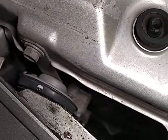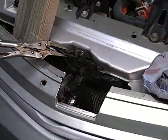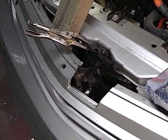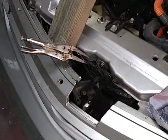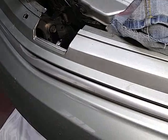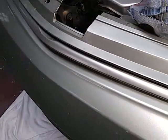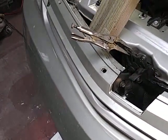You can get these off if you're careful just by doing like I did here. Got those vise grips holding the latch back so you can get your hand down in that hole, and I got a two-by-four there holding it back. Of course, if you wanted to take the whole bumper off, it just takes a little time and you'd have it right there where you could get to them.